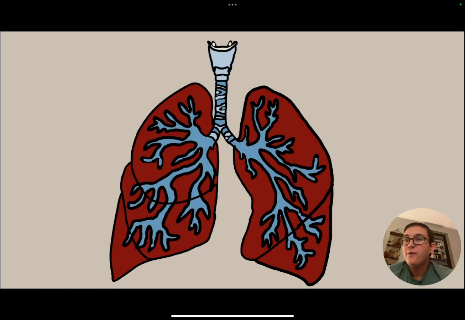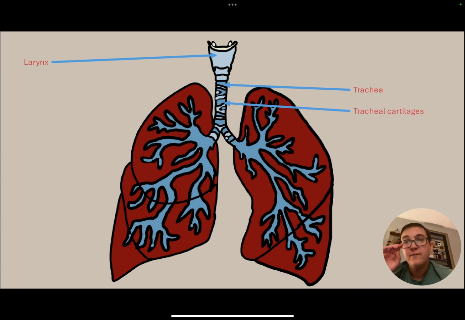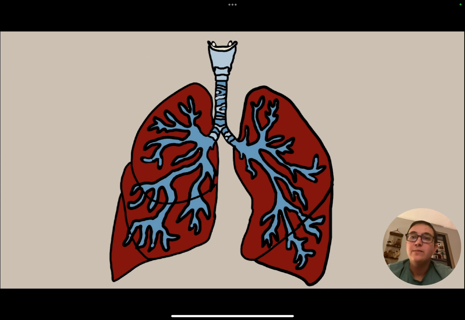And then we'll go down into the trachea here. So first we have the larynx, which connects the pharynx to the trachea. Then we have the trachea, which is composed of these ribbed tracheal cartilages, which give it flexibility and bend as you move your head and move your body around. These split at the bottom into the primary bronchi, which go each into the left lung and the right lung. The left lung is composed of 2 lobes, and the right lung has 3.